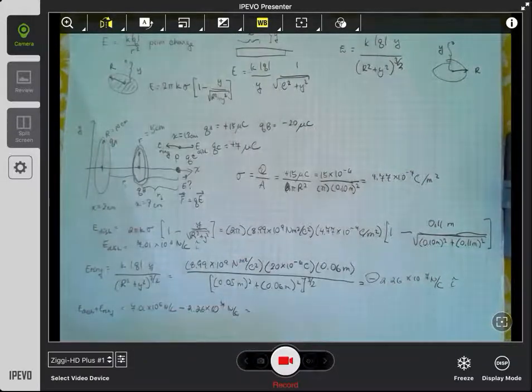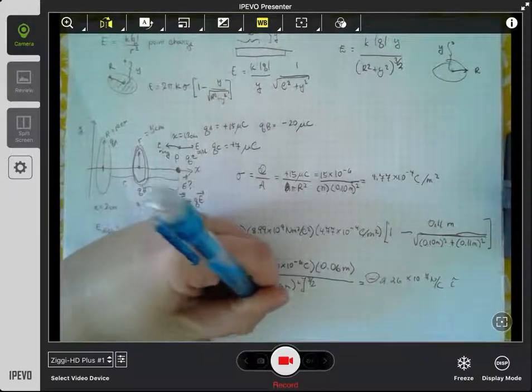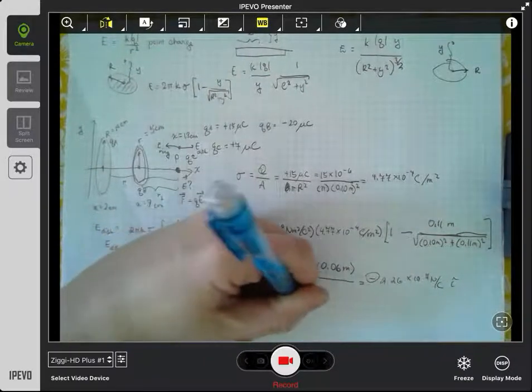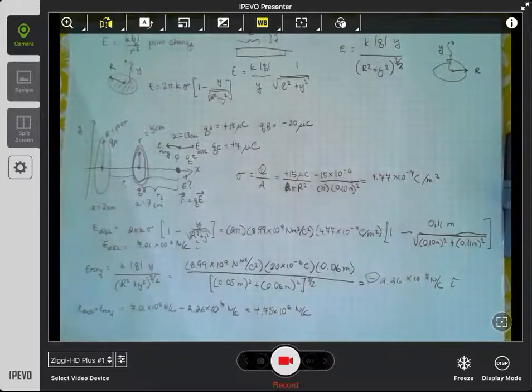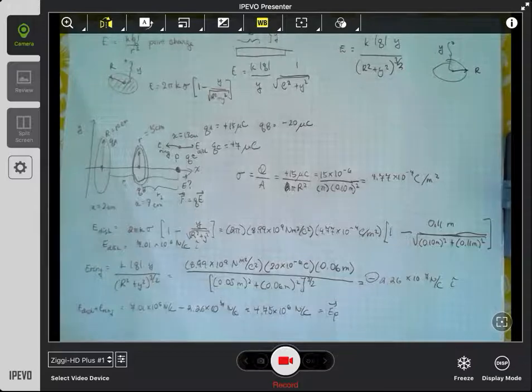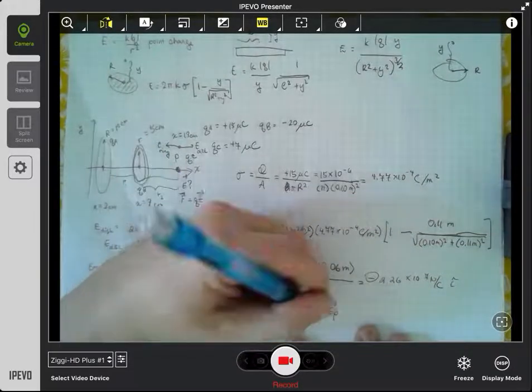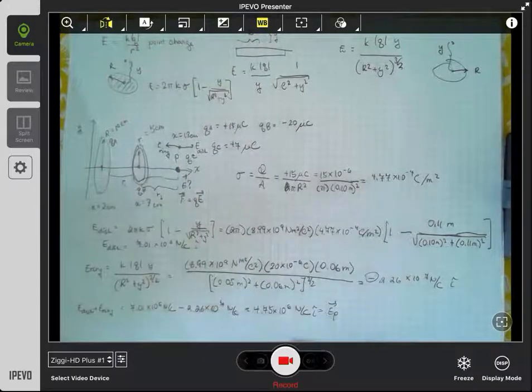All right, 7.01 e to the 6 minus 2.26 e to the 7. Oh, wait, what did I do wrong? Oh, hold on. Okay, that gives us 4.75 times 10 to the 6th newtons per coulomb. So that would be our electric field at point P. And it's going to point in the positive i hat direction because the positive number here was larger than the negative, so I ended up with a positive i hat direction.